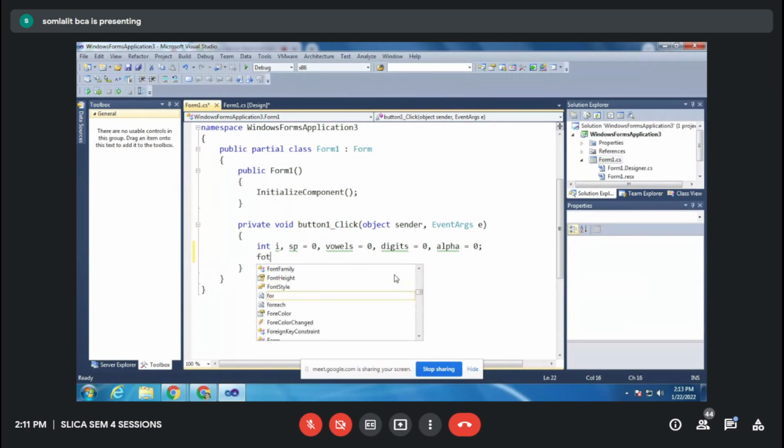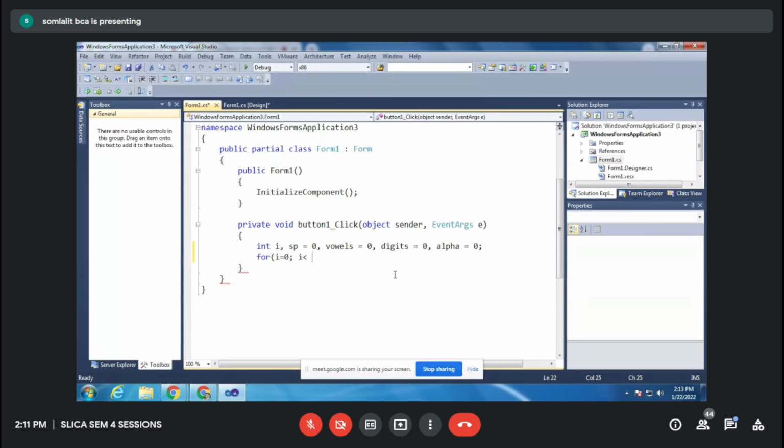Let for i is equal to 0, right? So I'll start my loop from i is equal to 0, and then i is less than, we have to go through each and every character, right? Whatever is entered by the user into that text box. So I am writing textBox1 dot Text.